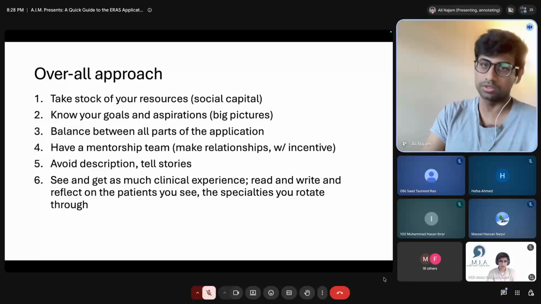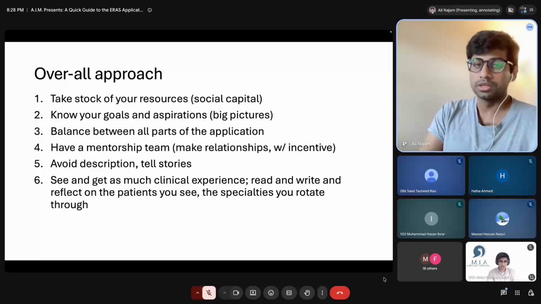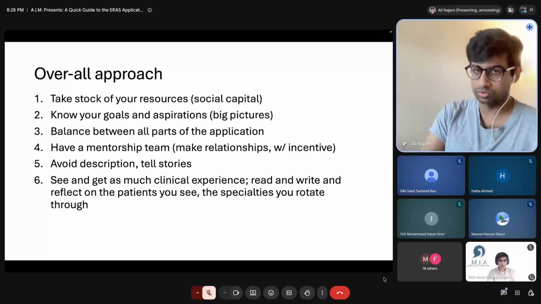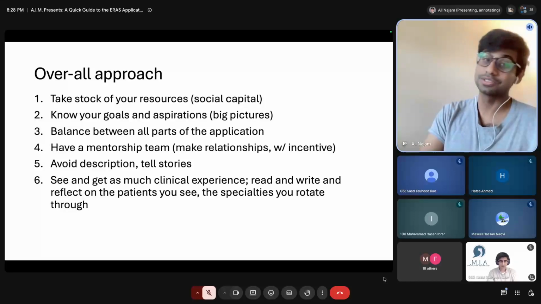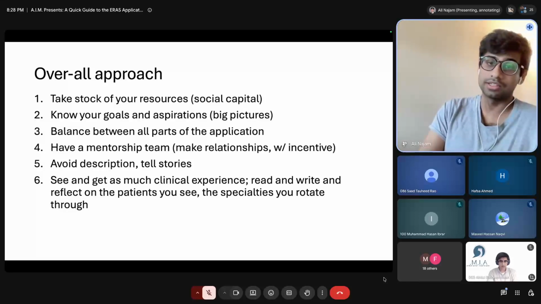If you have cousins who are there, use that to your advantage. You need to take stock of your resources, and I think social capital is one of the strongest things you will have. As meek as that sounds and as pathetic as that sounds, it's very important, and the sooner you come to terms with it, the better off you are.